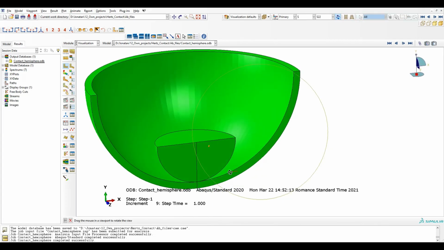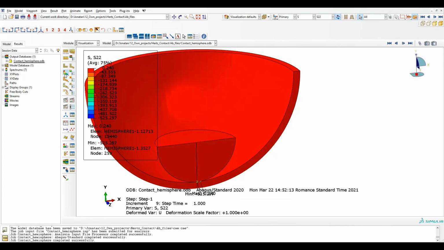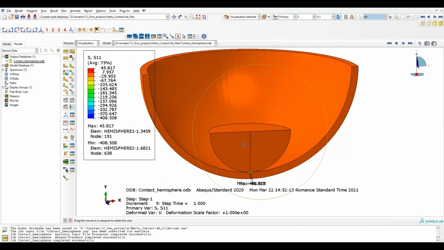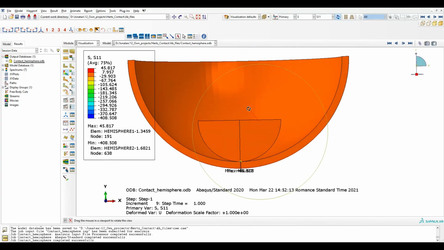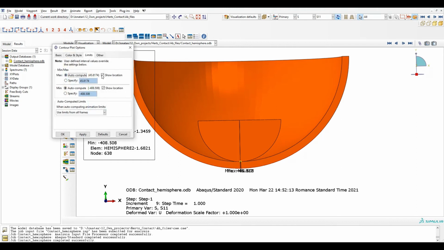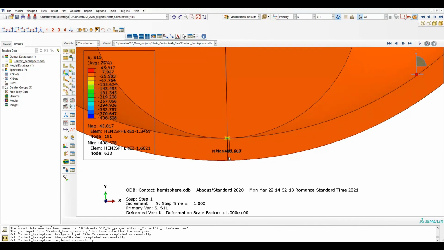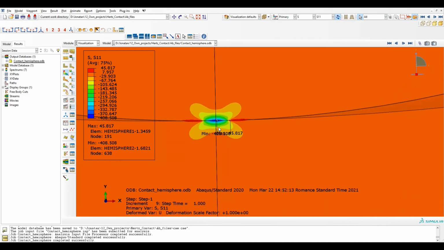So what I want to do now is just quickly go to see the stress. Like this stress in X direction. If you can see the minimum and maximum, you can go to here and click on Show Limits, Show Location, minimum and maximum. I think we need to see both, it's fine. So we need to quickly zoom in.